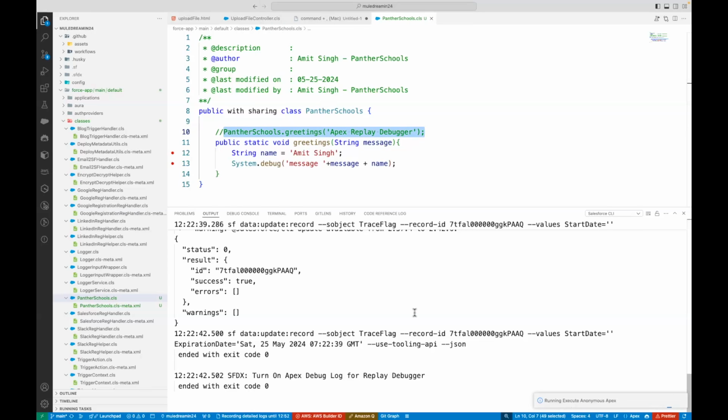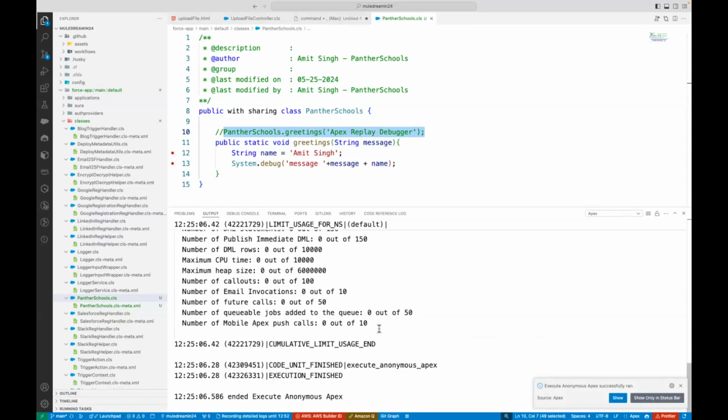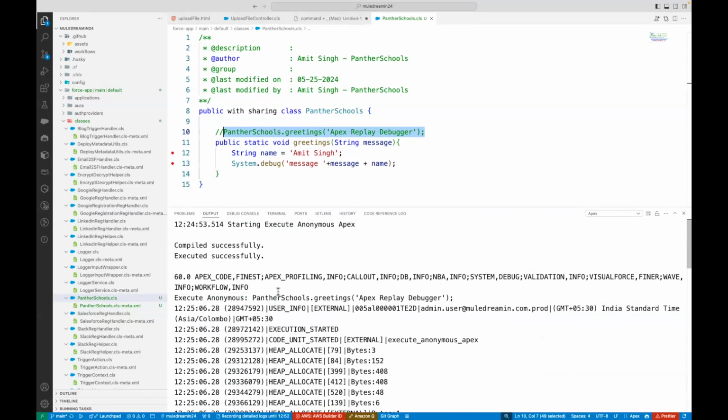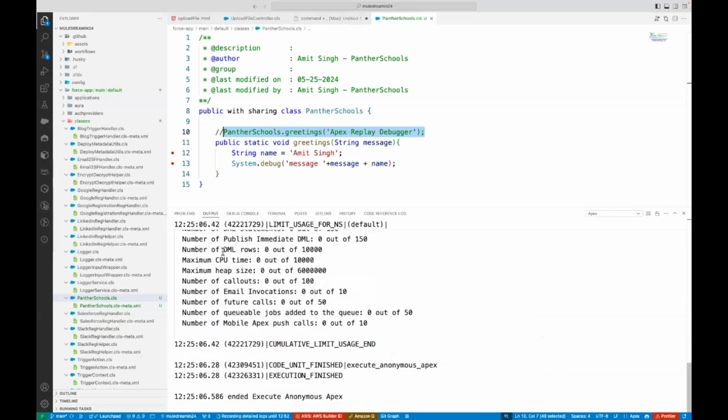There is no error in the code. That is also fine. Okay, so it is running our code. It should not take that much time, but now it has actually executed. Okay, it executed and there is a success message coming here in the terminal in our output section. So now consider that you have run the process, your process is completed. Now you need to run the replay debugger on that process which has recently run.